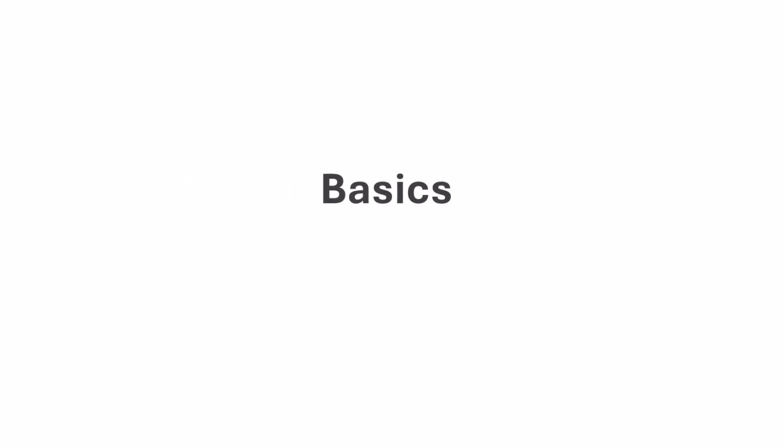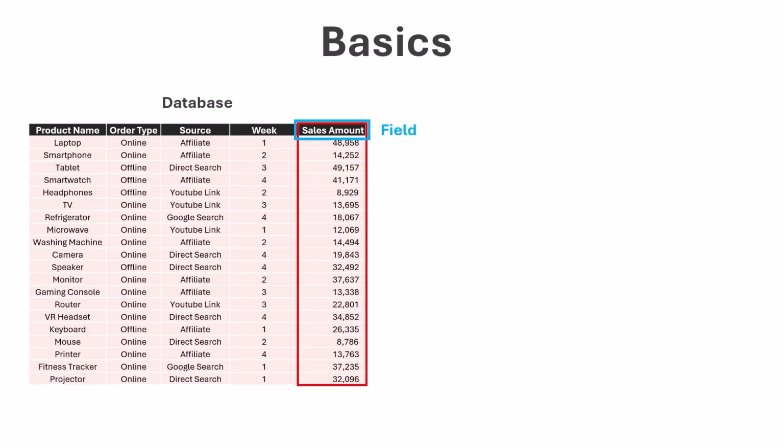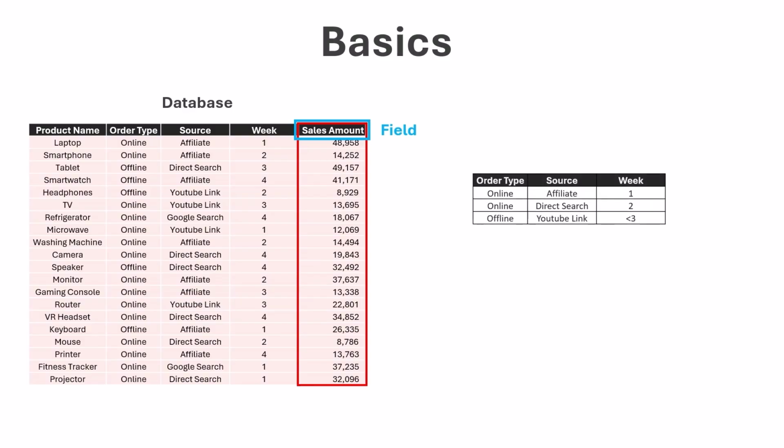Let's try to understand the basics of the DSUM function, and that will help us to ease our understanding when we see some real-time examples. This is the sample data with 5 different columns and certain rows of data. The entire range of cells will go as an input to the database argument. The column name sales amount will go as an input to the field argument, and of course, this column must have all the numerical values to sum up. Now, let's say we have data with 3 different columns and rows. And if you observe, the 3 column names match with the database columns. This range of data will go as an input to the criteria argument.